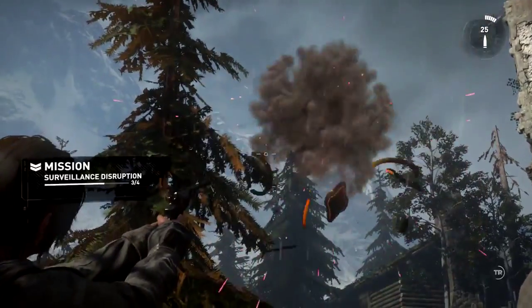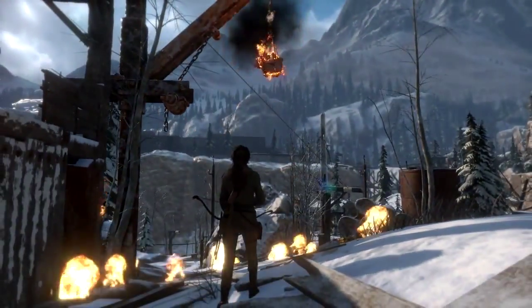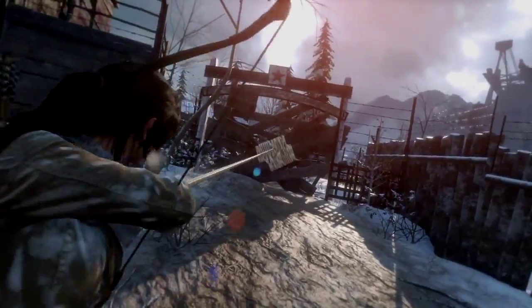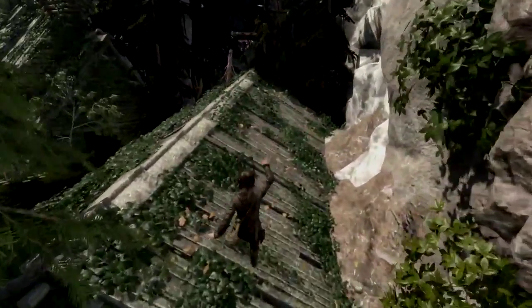Whether destroying drones, dismantling the enemy's communication equipment, or scavenging for the greater cause, it's up to you to dictate Lara's level of involvement in the story's many facets. Choice is extremely important in Rise of the Tomb Raider, and the options presented to you will continue to grow in number as Lara overcomes the many perils of her journey.